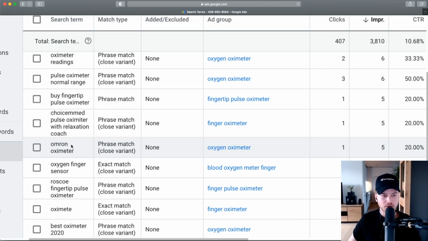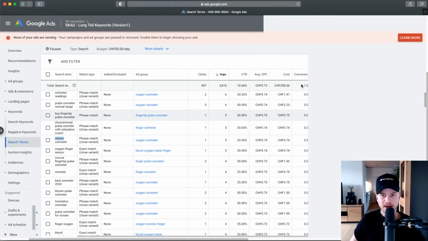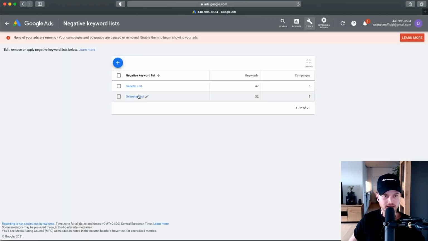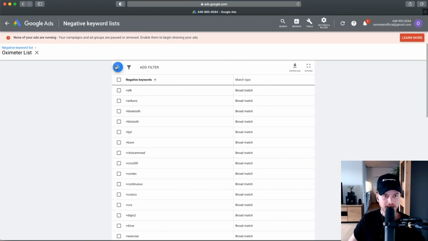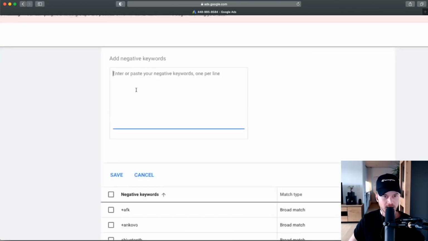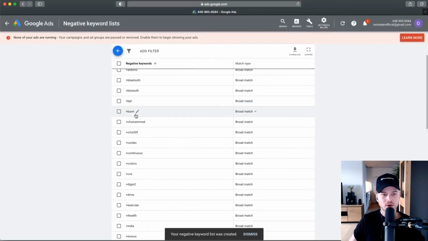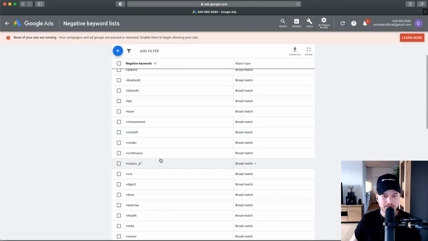So I paid for a click right here, and it's obvious that this probably won't convert into a sale for me. So what I would do is copy this word right here, then go back into tools, negative keyword list, oximeter list, click the plus sign and type in plus Omron, and then click on save. Now this is added to my negative keyword list, so whenever somebody types in this word, my ads won't show up.